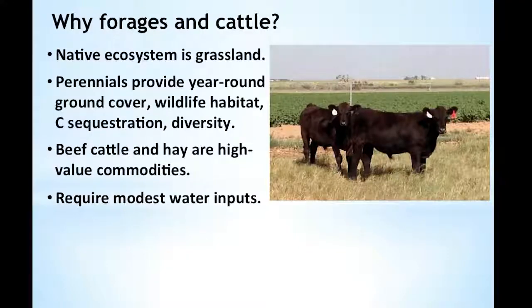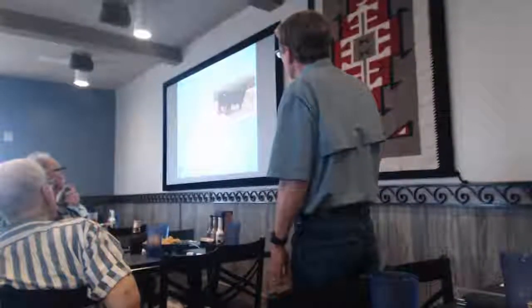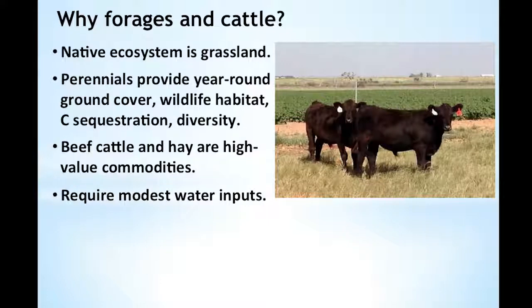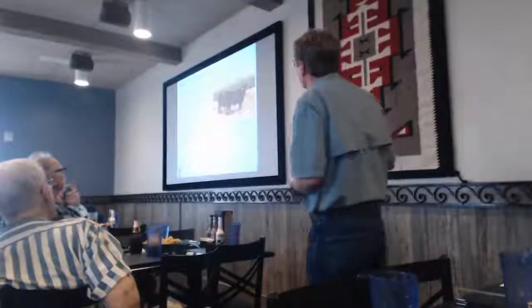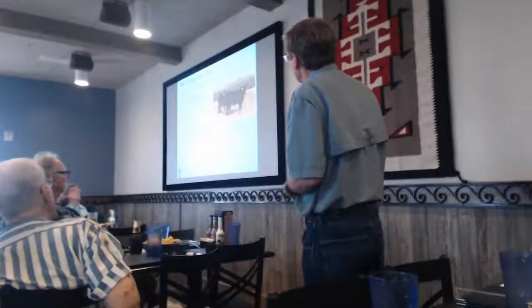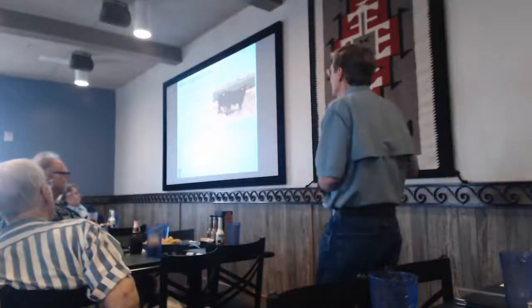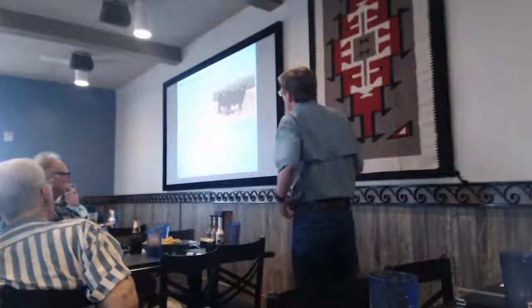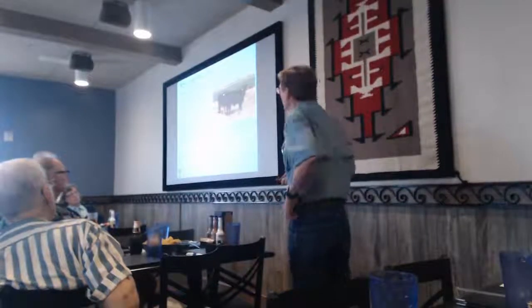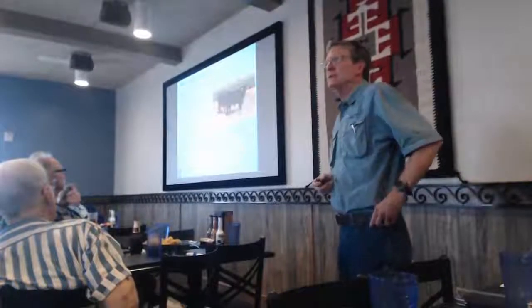We work with perennials. Perennials provide year-round ground cover. No wind erosion. Wildlife habitat, so we have biotic diversity out there. Carbon sequestration, because these roots and the little dead leaves and so on are sequestering carbon, and the microbes are helping keep it there in stable form. And also, these cattle and hay crops are a high value commodity and require very modest maintenance.